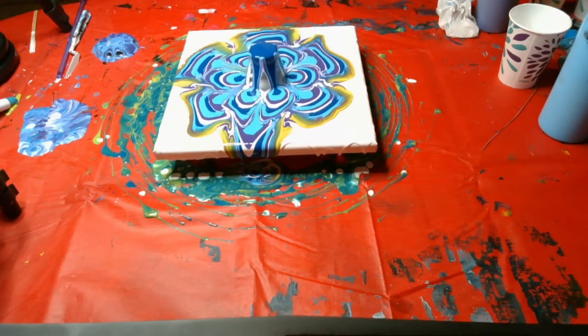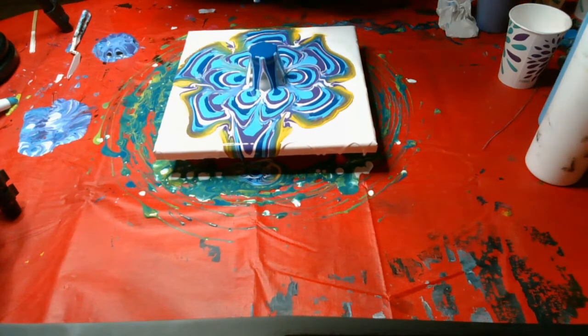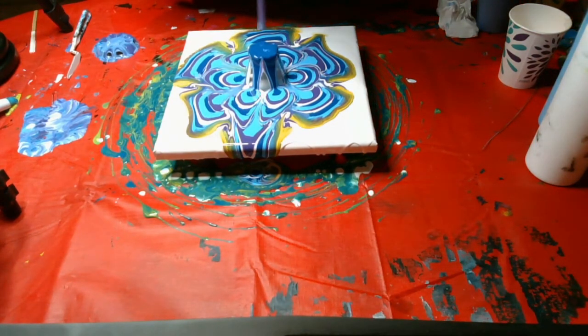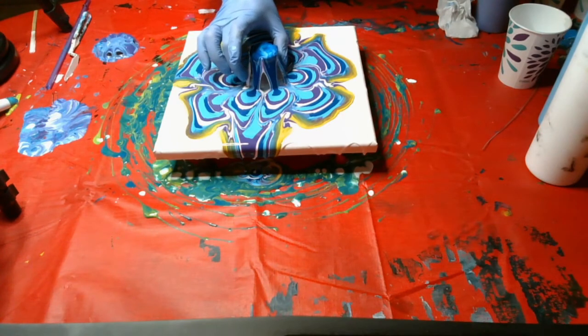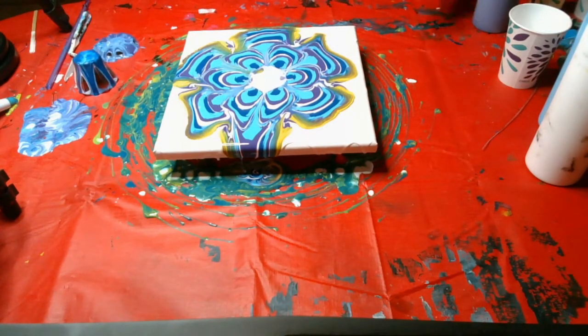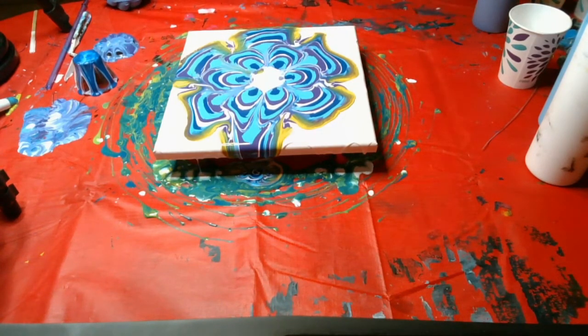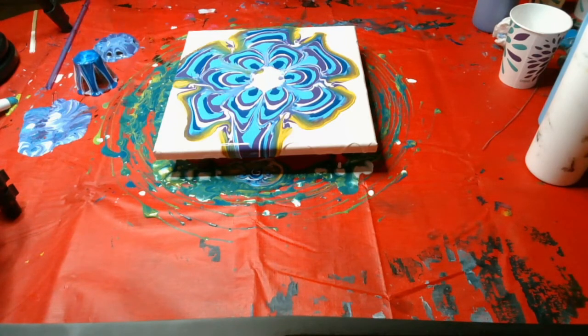All right. Go ahead and pull this up. And I want to get rid of those edges. I do not like that yellow. No, but there's some yellow down into there. So let's go ahead and separate it. This may be a redo anyhow. We will see.